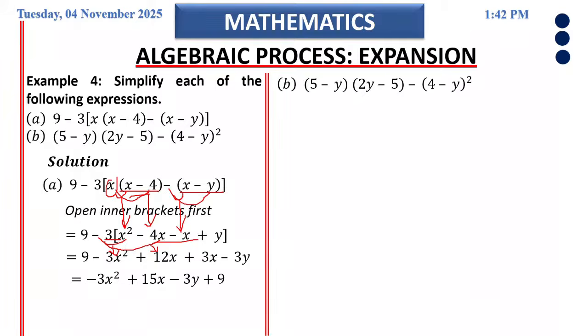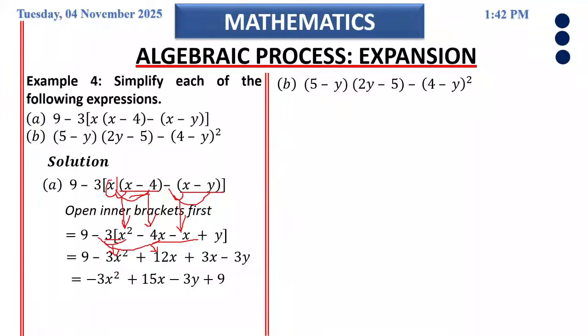Meanwhile, one other thing you can do here is you have a 3 going for everything, so you can decide to factorize it out. But I think your answer is best left in this form. If you have an OBJ question and your answer is given in another form, just be very observant. That will still give you the same value in another form.